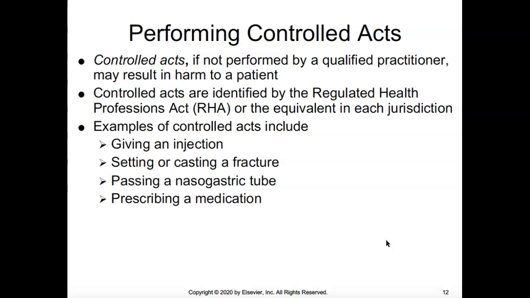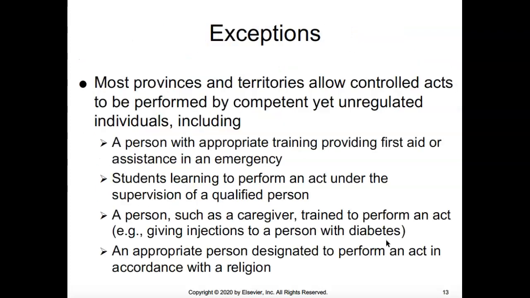Here are some examples: giving an injection, setting a fracture, giving someone gas for pain, prescribing medication. All of those things are controlled acts, and you need to have a license to do them or be under the supervision of someone who has a license, which really means that you're doing it under someone's license anyways.